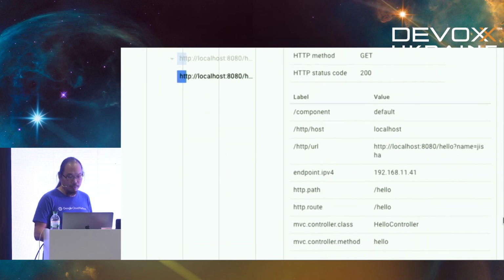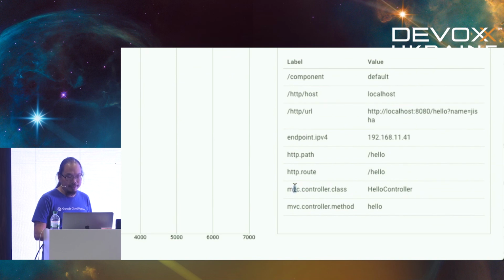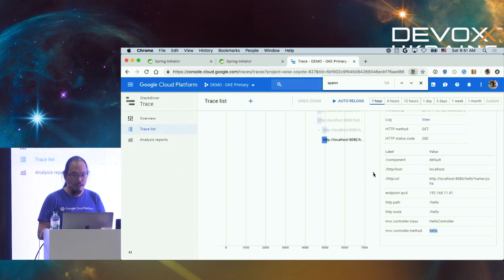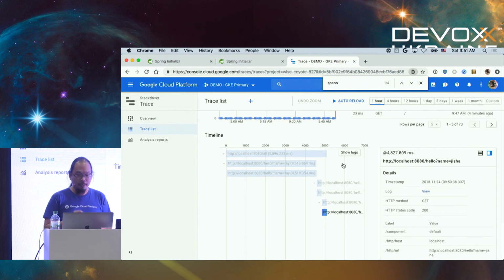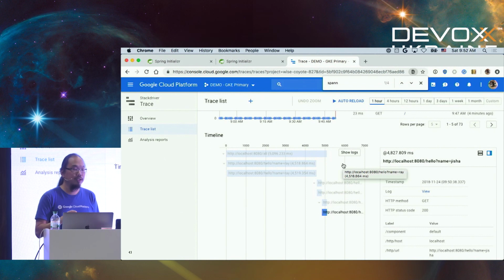And on the server side, of course, I can see all the basic information here, like I'm calling the hello controller. I'm also using the hello method. So we store some of this information in detail. The best part of this, though, is I remember I'm also propagating the logs directly into the centralized logger.